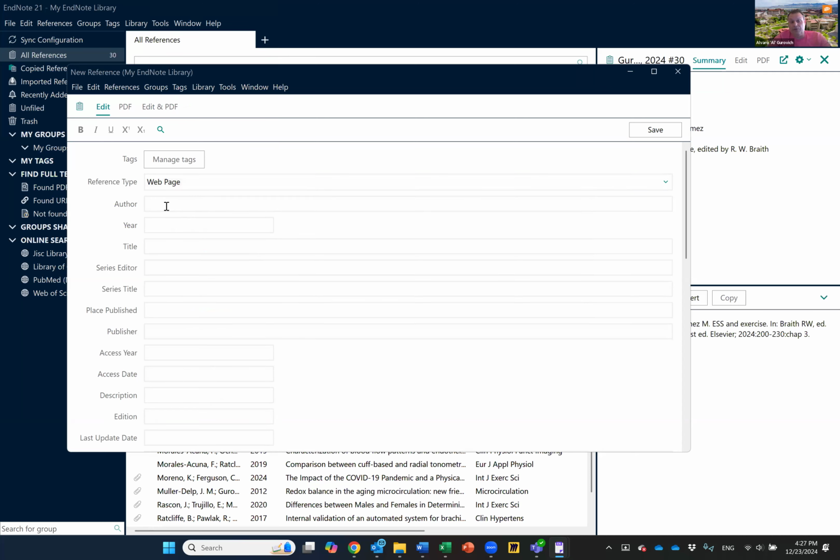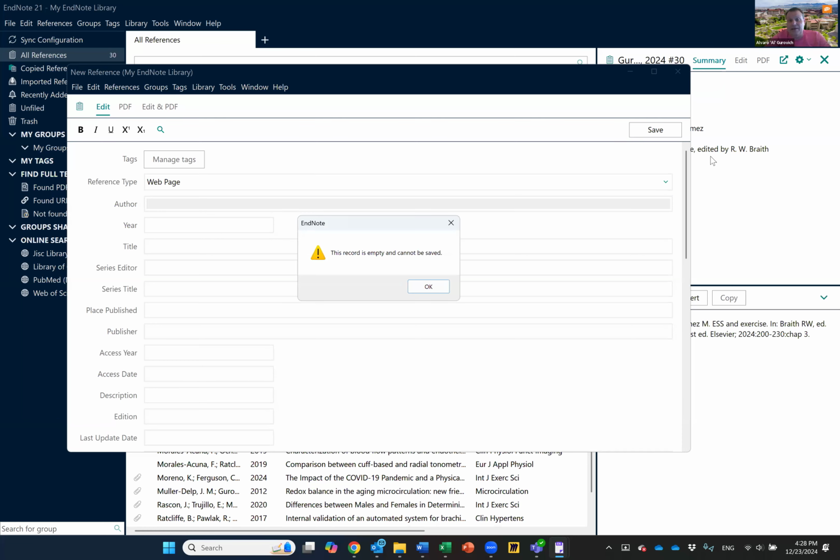And again, author, whoever wrote it, the year, and it's going to ask you access year, access date. Every time you do a website, they're going to ask you, when did you access that? So you don't have to put everything, but that normally is something that they ask you to do. So that's the way you can add new references.